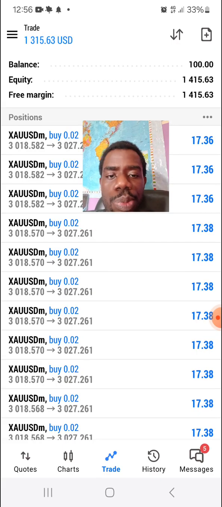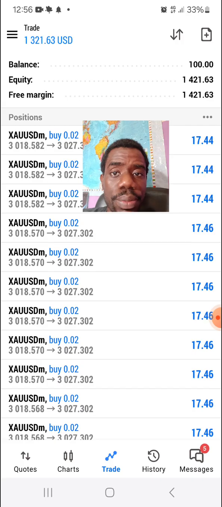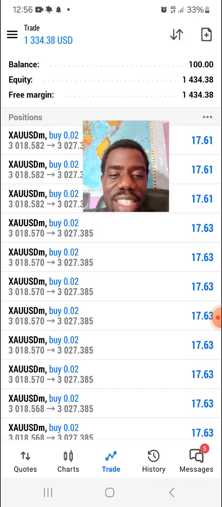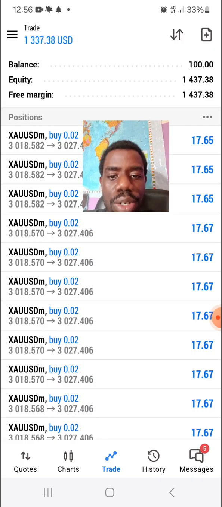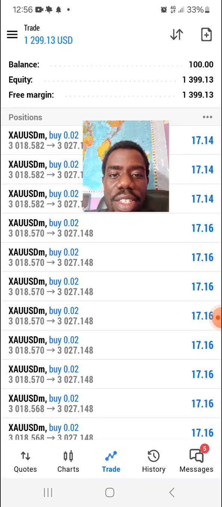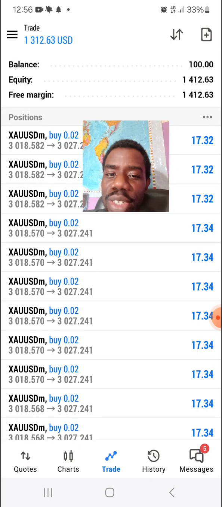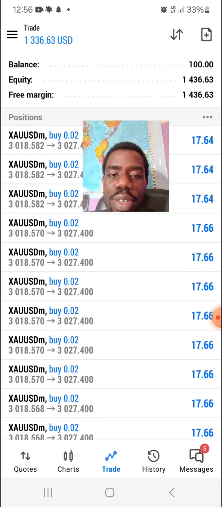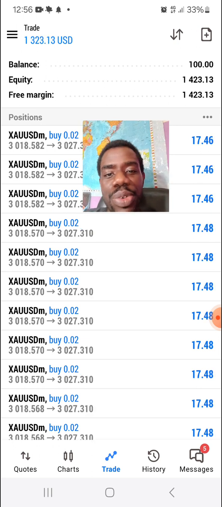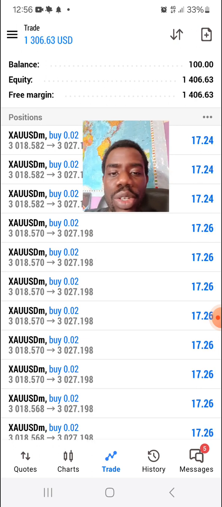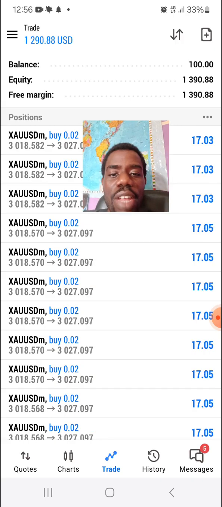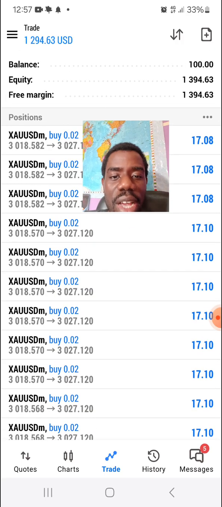This trade was possible because there was zero drawdown, and so I opened at least 80 positions on 0.02 lots, at least 80 positions. Remember, this is not financial advice. If you risk anyhow, then you must be ready to lose anyhow. So do not over risk. This was on full margin, and because it was on this kind of sniper entry, if you try this, you might lose all your funds or your equity.